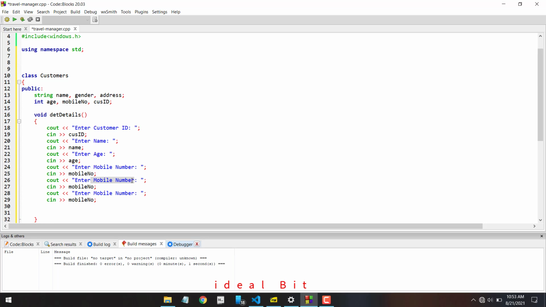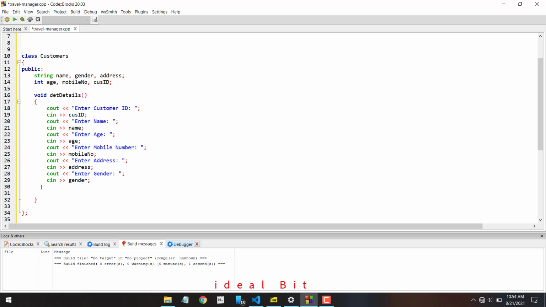I can say enter address, and here I can get the value for gender. This should be address, and this gender. So these are the details we are getting from the customer.